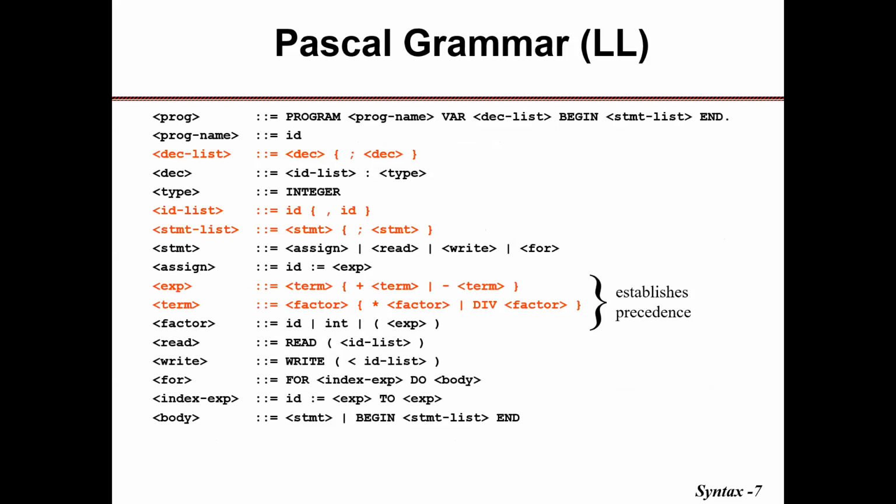Okay, but now let's take a look at our grammar. This time we're going to look at a grammar for a specific solution that we can use as our example to help us understand how we could do this top-down approach using an LL grammar and trees to manage it. So in this case, the Pascal grammar, just like we saw before, but now you'll notice it's a little bit different.